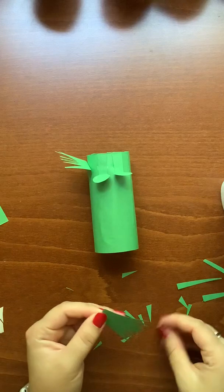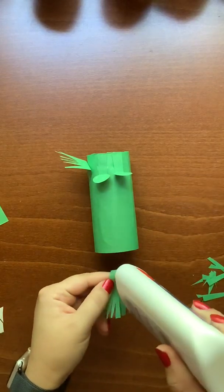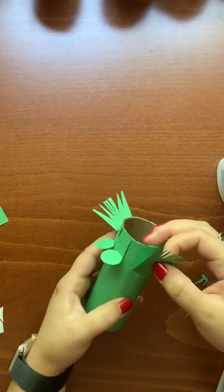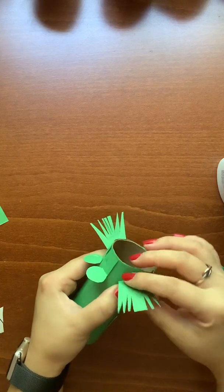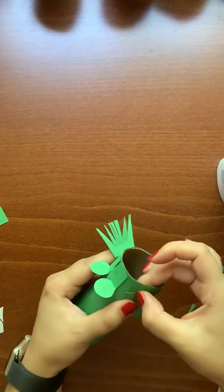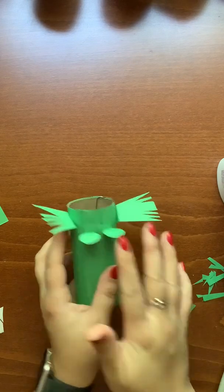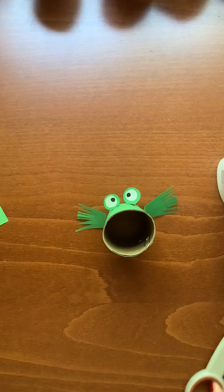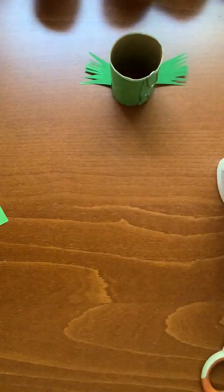Okay, so I have that. Again, I'm going to put some glue right here on the edge. Dot, dot, not a lot. Put it at an angle right here. Fold it back. So now I have a dragon that looks like that. Okay. Now, we're going to put this aside so it can dry.